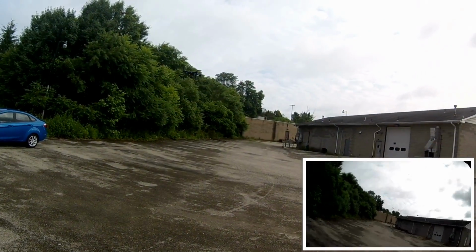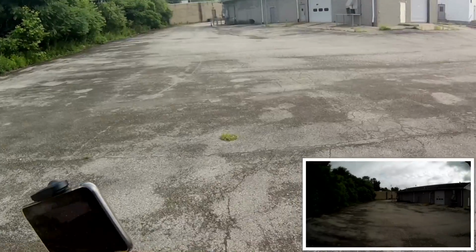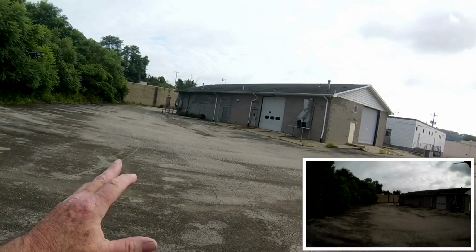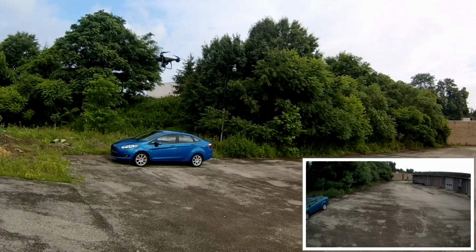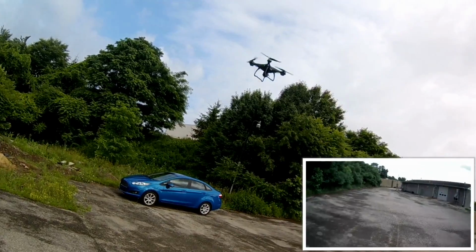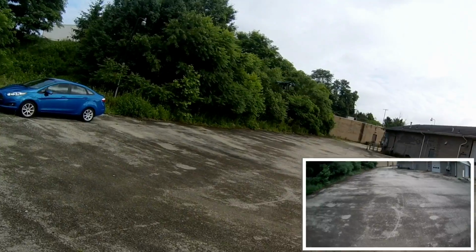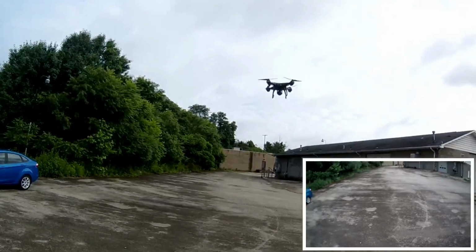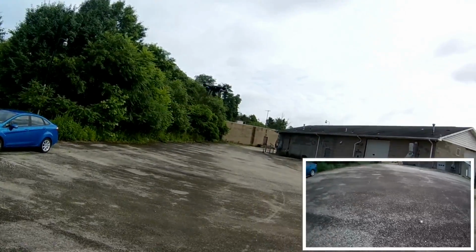And another thing on here too, because somebody was asking me about it, the camera. When you go to tilt the camera, this thing is extremely slow. It's not like it's a fast thing like one of the DJI cameras. It's very slow. You see how it's drifting around? Nothing you can do about that in this mode, because there's no trims. But just fly it in this mode if you can't get the GPS working. That's all. No big deal.